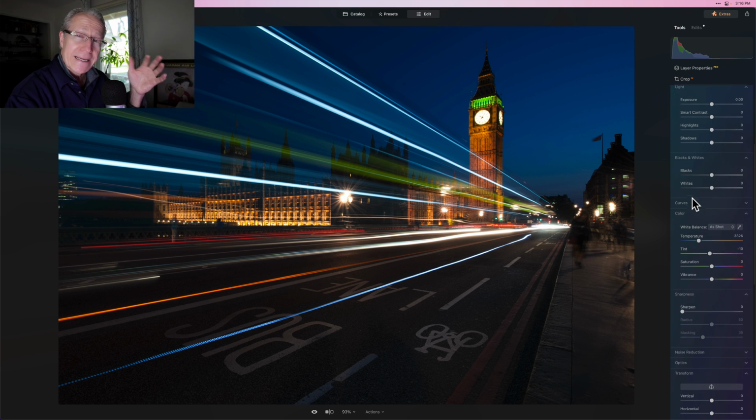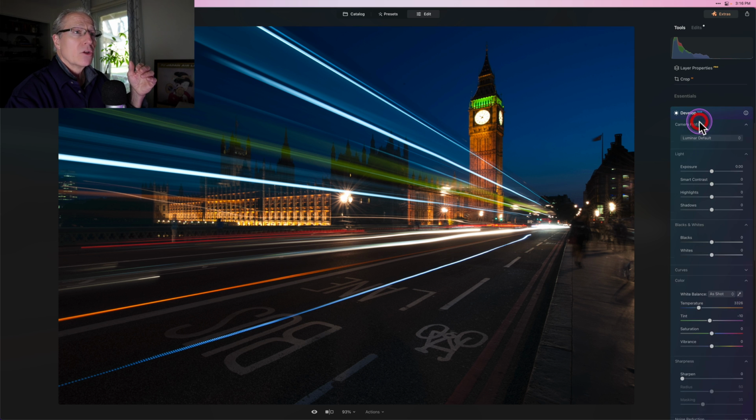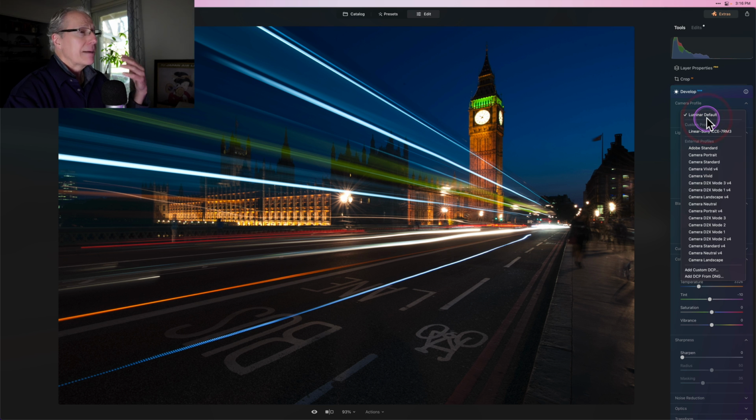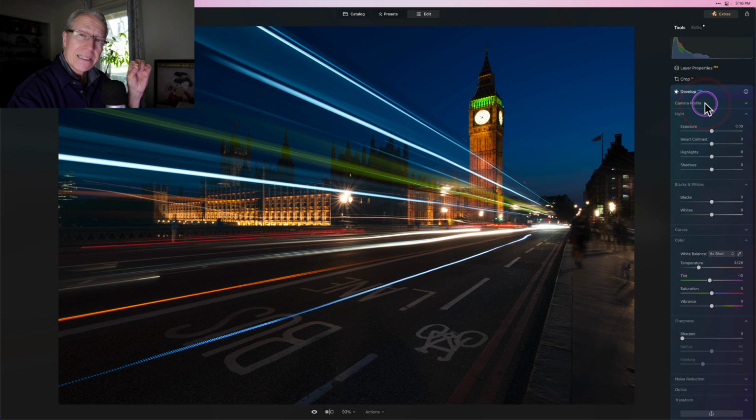Now, there's a whole lot in Develop Raw, and it would probably take several videos to cover all of it, but one of the nice things to look at are camera profiles. I'm going to just stick with the Luminar default profile here, but I'll often experiment with camera profiles because they can give you an alternative interpretation of the raw data when you're in a raw file. By the way, you're only going to have those profiles if you have a raw file, but it's a great way to look because it can provide a bit of a shortcut to your edit.